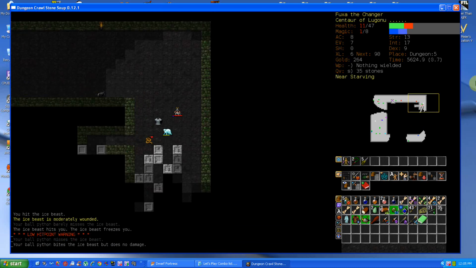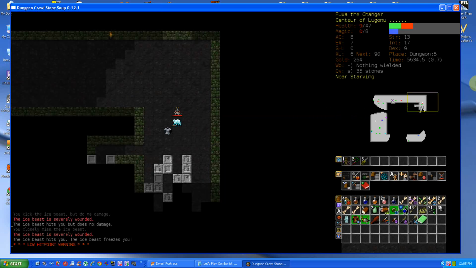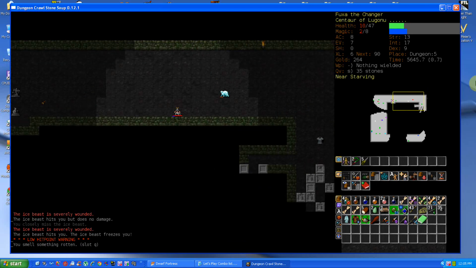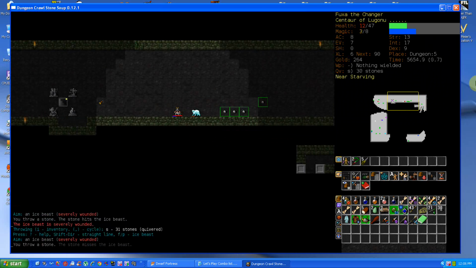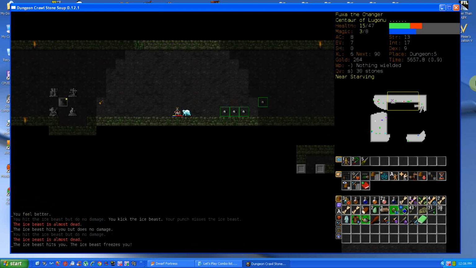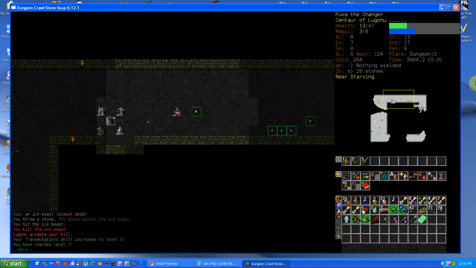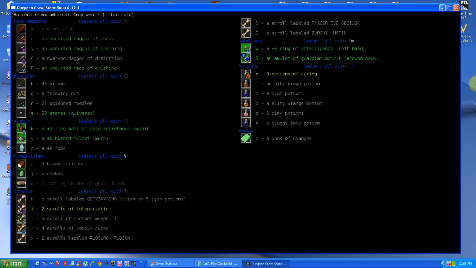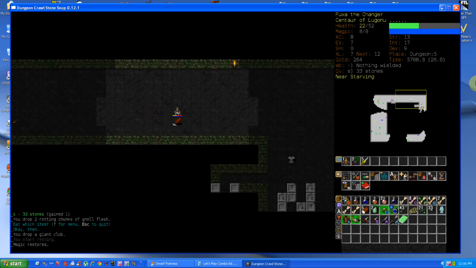Run away a little bit there. Let's quaff the potion of curing. I thought I got my potions at least, which is good, but quaff this one more time. He's not running away, which is kind of annoying. Okay, he finally died. Yeah, this giant club is useless to me, so I'll drop it too.